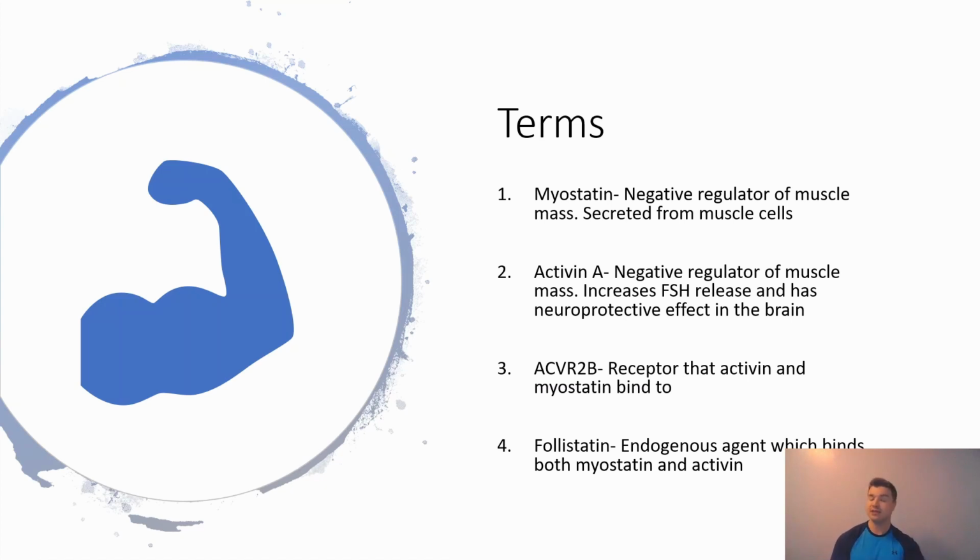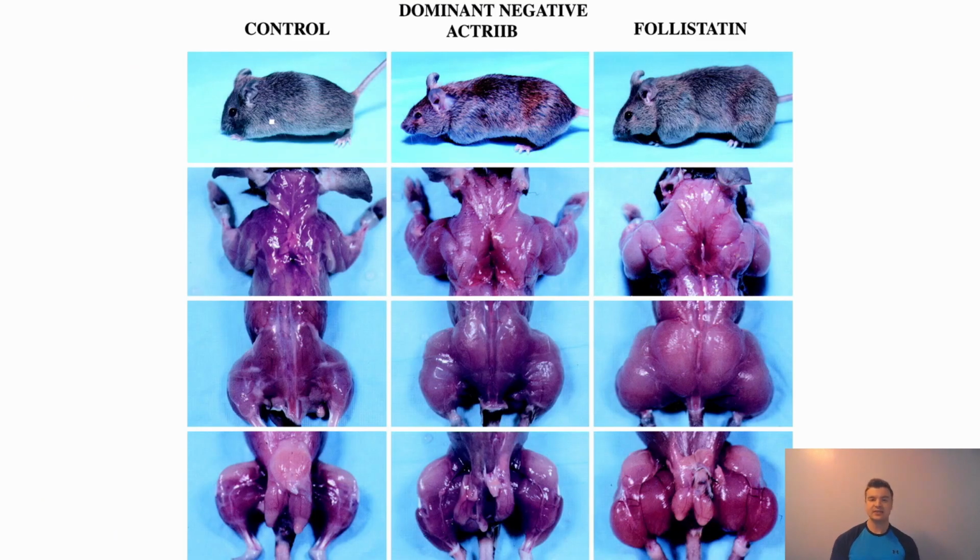And this kind of brings me into the next slide where we're looking at a mouse. This mouse has a regular amount of myostatin, and as you can see, it has a regular amount of muscle mass. In the middle, we have an activin type 2B receptor knockout. So obviously this mouse is much more muscular. But why is the mouse on the far right more muscular? That mouse has a follistatin overexpression, after all. But the receptor is knocked out, right? Well, the receptor has many other effects than just controlling muscle mass, and we're going to explore that later.